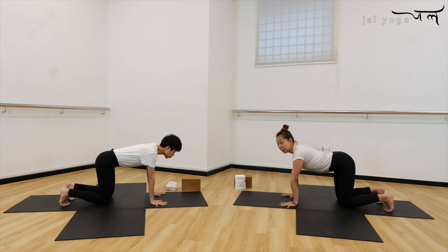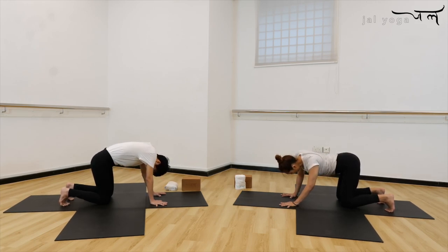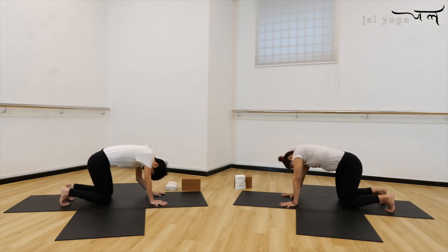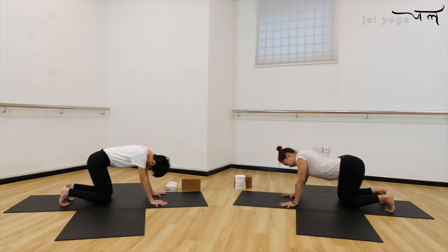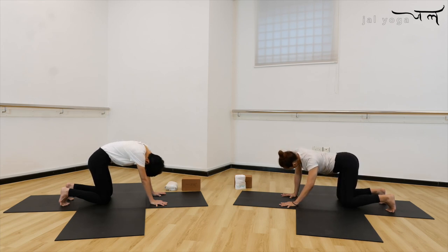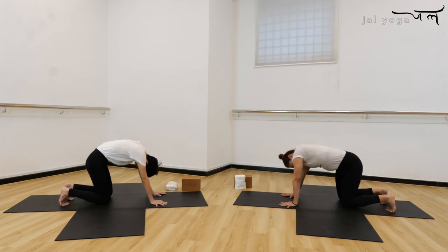We're going to move the spine from the right side up and left side down. When you inhale, push your spine up from the right side, lift up all your spine to the ceiling. As you exhale, slowly drop from the left — your spine is lifting up away from gravity, and as you exhale, just follow the gravity and down. Start to feel the movement from the scapula, shoulder, hip, and down. Another three more: inhale up, exhale down.